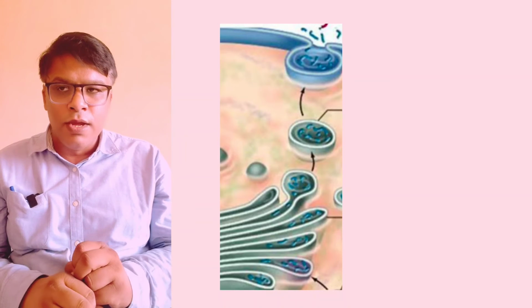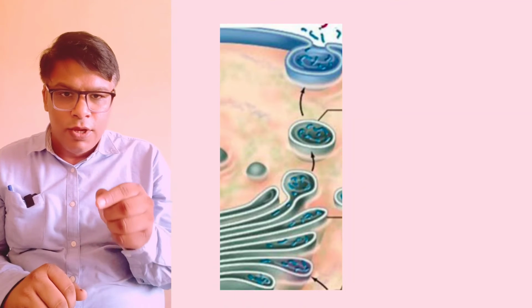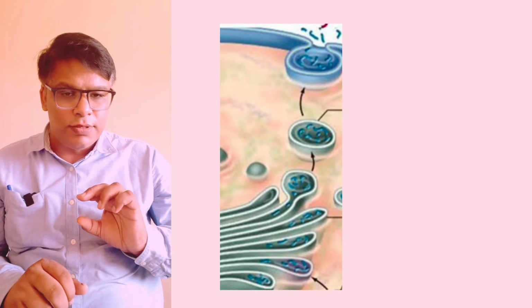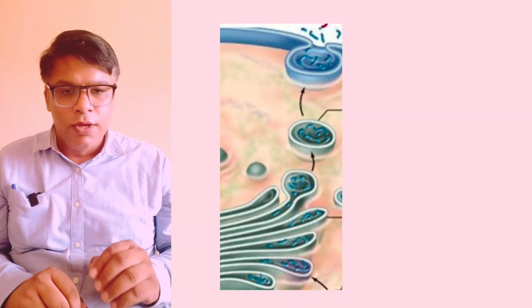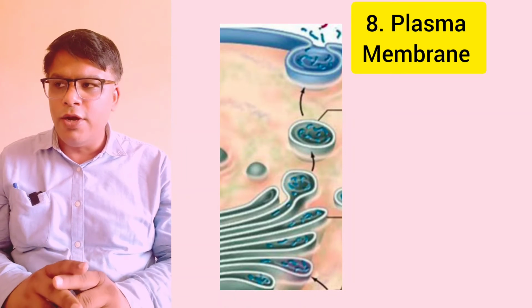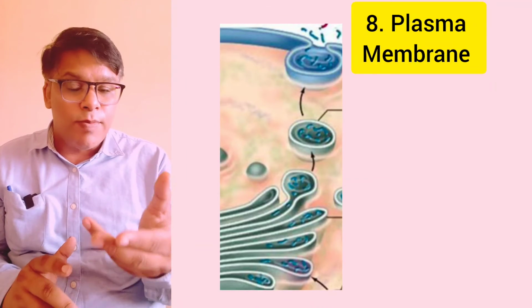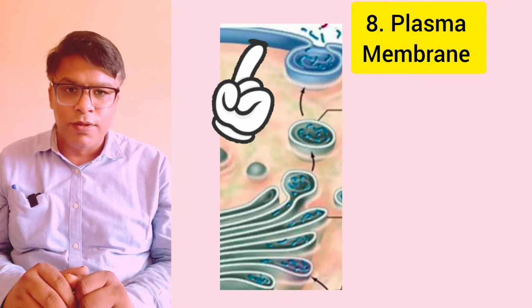Now let's come back to the Golgi complex. From the Golgi complex, some of the vesicles known as secretory vesicles bud off and go and fuse with the plasma membrane. The membrane of these secretory vesicles now fuses with the plasma membrane. I have told you the vesicles are part of the endomembrane system, and the plasma membrane is part of the endomembrane system.